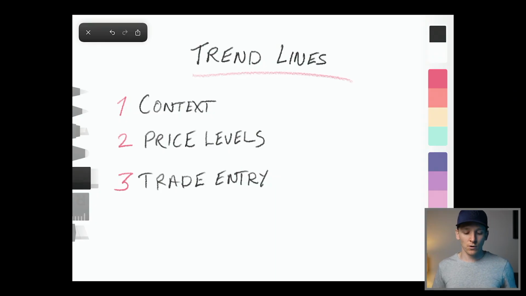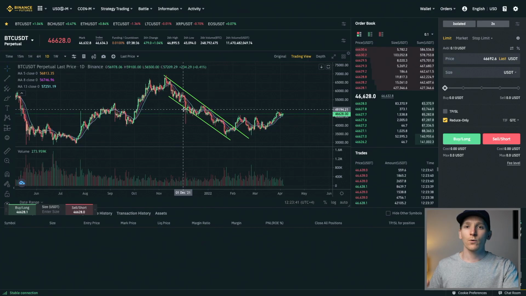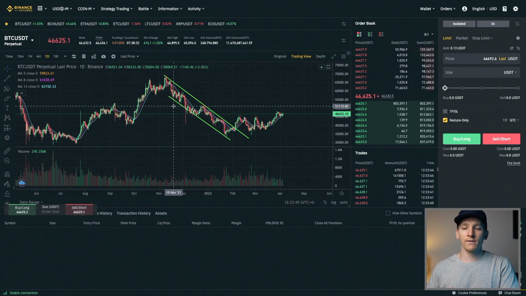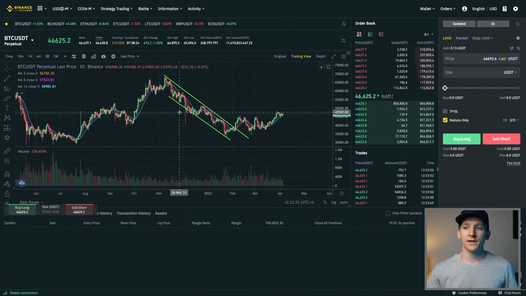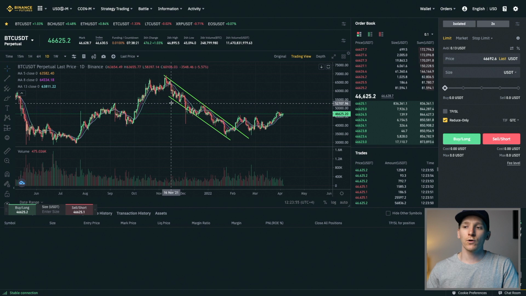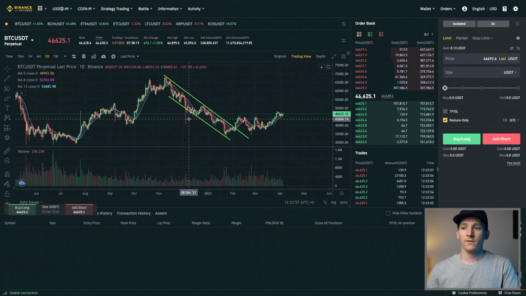So firstly, we want to talk about trend lines and exactly what they give us. Firstly, they give us context. So what I mean by that is context of where the price is now to where it possibly may be in the future. And it also, of course, gives us context about, are we in a trend or not? We're not always in a trend. We may be consolidating, which is a trend in itself, but obviously consolidation is quite hard to trade. What you want to look for is, what's the context of this trade, right?